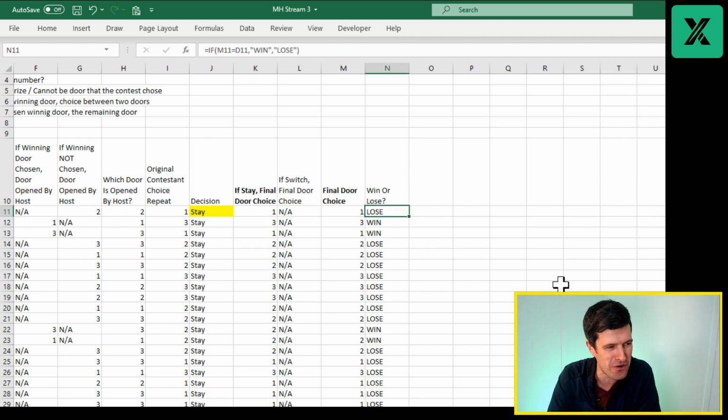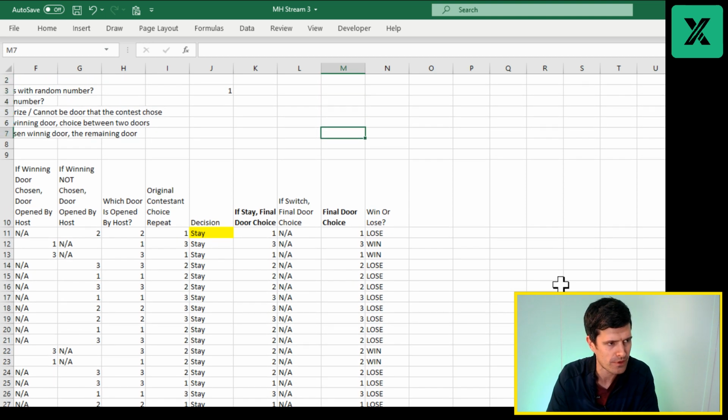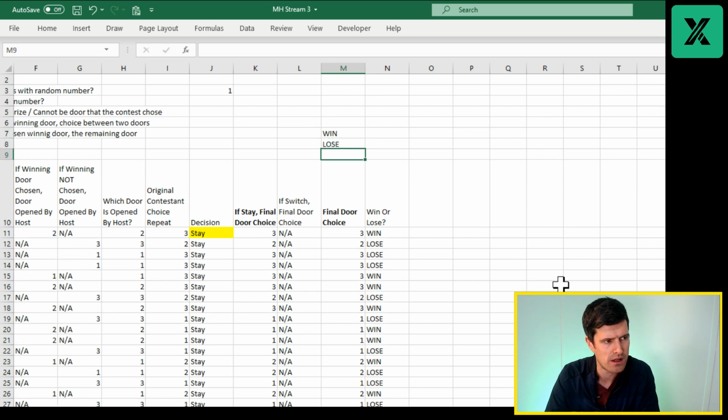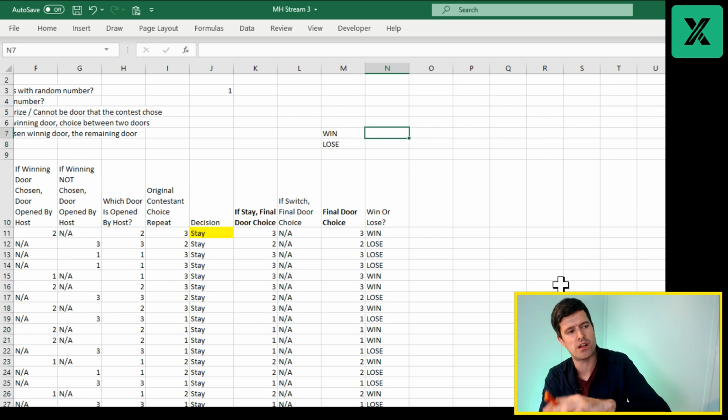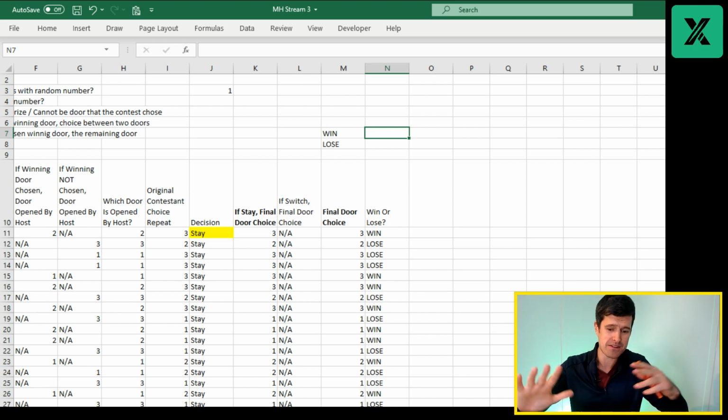We want a formula to aggregate the number of losses and the number of wins, because ideally we'd have a quick analysis up here. If we say win and lose, I want the number of wins and the number of losses to appear there. And I'm putting this one out to the chat.